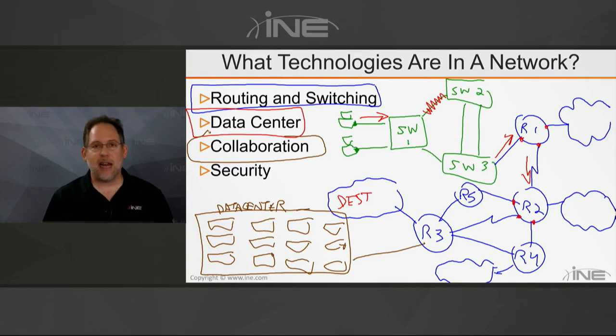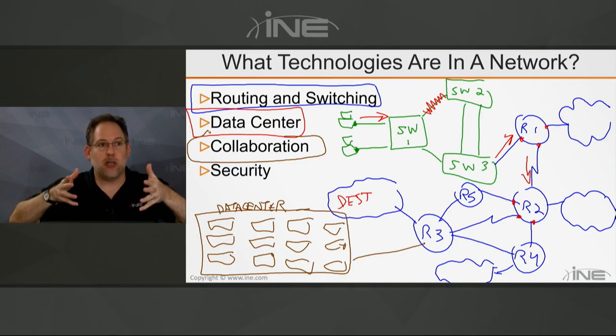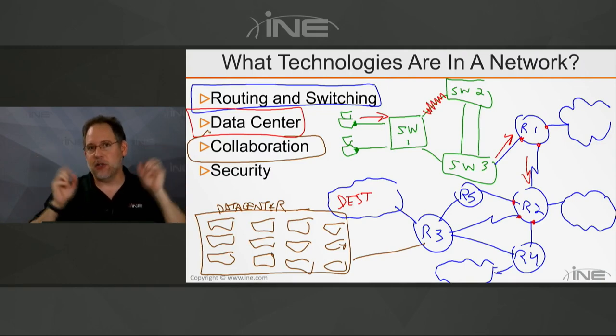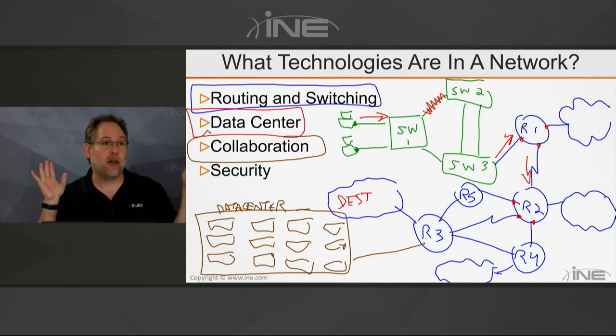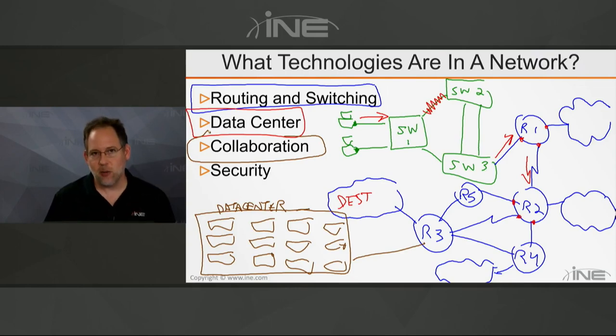Network security answers questions like, how do I make sure that only authorized users are allowed to actually get into my routers and switches and program them and configure them and lock other people out from doing that? How do I make sure that only authorized users are even allowed onto my network in the first place? If someone walks into my building and sits down in an empty cube or training room and plugs their laptop up into an RJ45 jack in the wall, what's to prevent them from getting network connectivity and now doing something bad on my network? Network security answers that question.